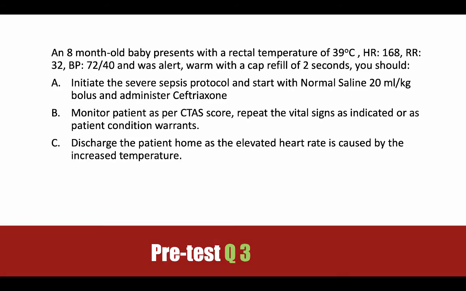The third question, this is the one with the 8-month-old baby who had a fever, tachycardia, with a normal blood pressure and looked well with good perfusion. And the answer for this one is B. This patient does need to be re-examined because of the high heart rate. But given that the child looks well, it would be appropriate to give the child an antipyretic and go back and reassess that patient multiple times until you are happy with how they look.